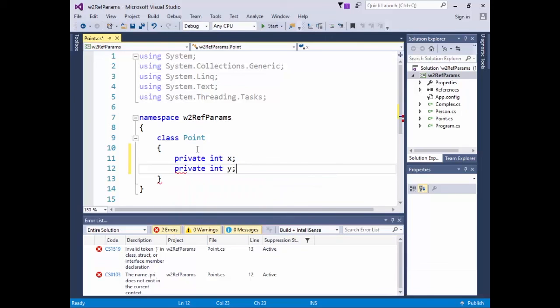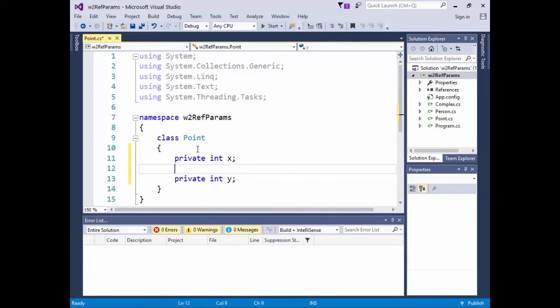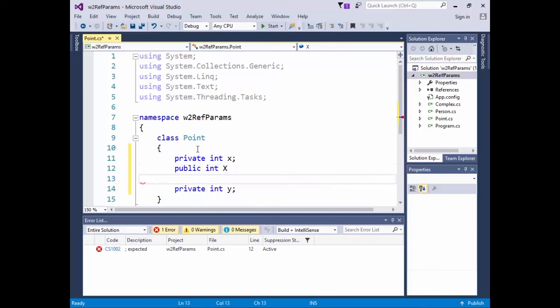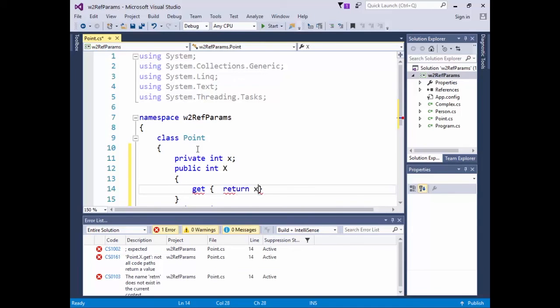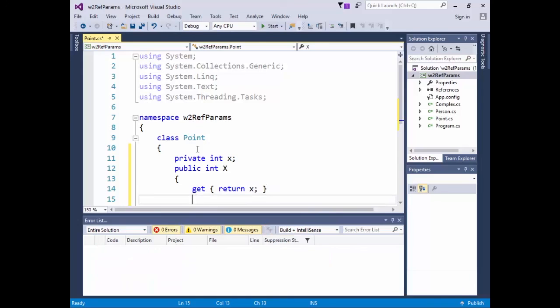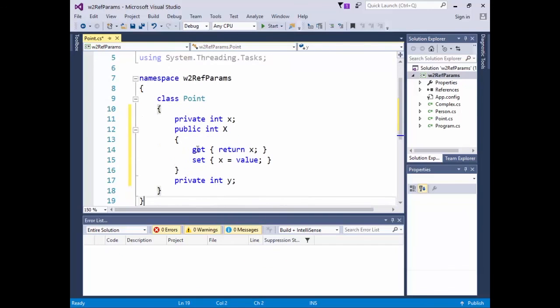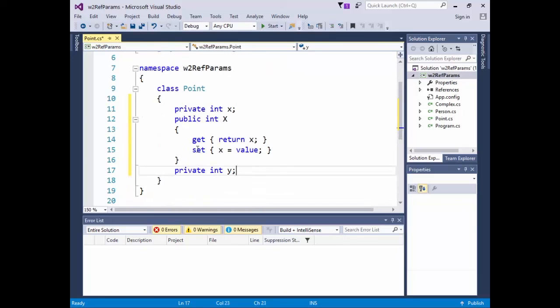We're going to do the gets and sets. So we'll say public int, I'm going to say capital X, and do the gets and sets. So get return x, set x is equal to value, and do the same thing for y.